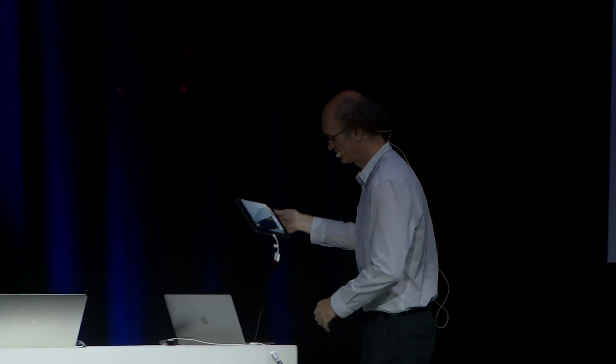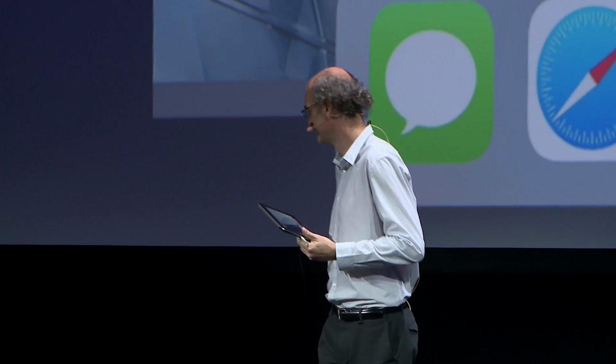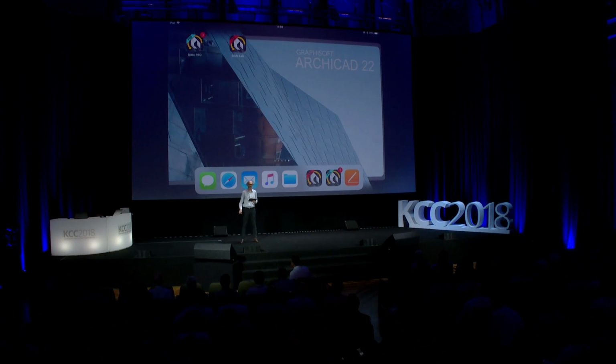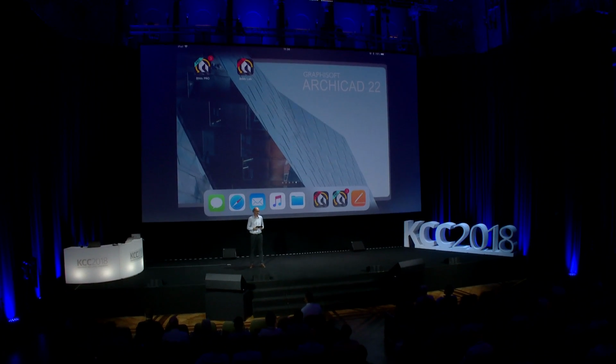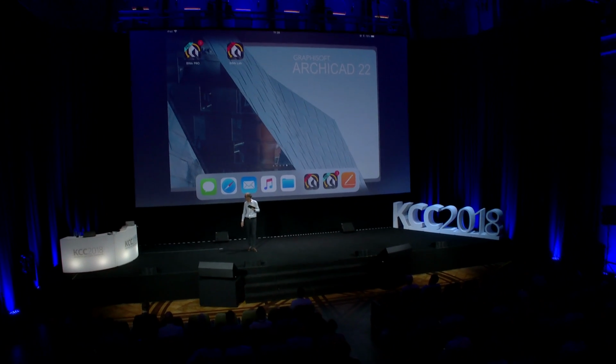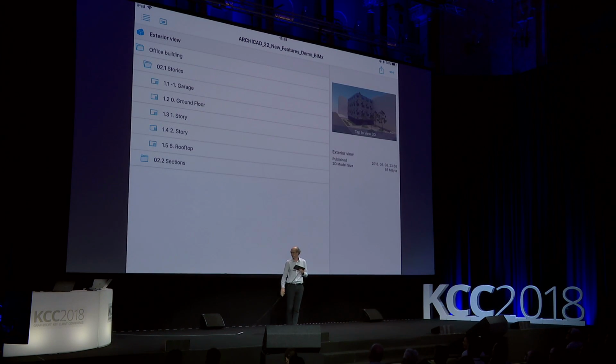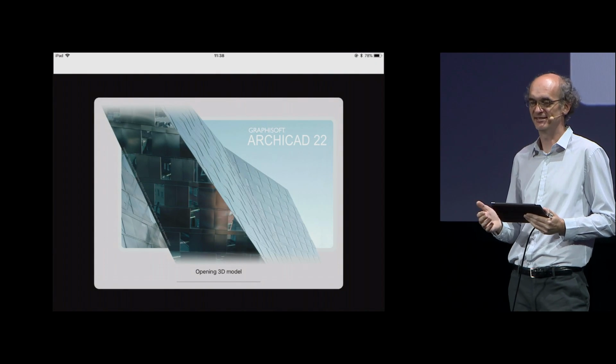Do you remember what Victor said in the morning about BIMX? Well, forget it, because that gives you the best user experience now. When architects prepare for a meeting with a customer, they plan everything ahead. They want to make sure that all the important topics are covered and that all the aspects of the design are properly explained to the customer. BIMX provides an excellent tool for this workflow. It's called favorites. You can create the favorites in advance, and then when you are on a meeting, you can recall them easily one by one.